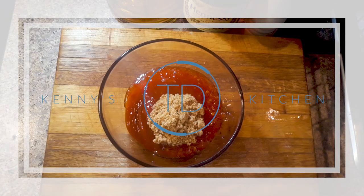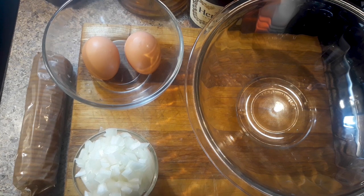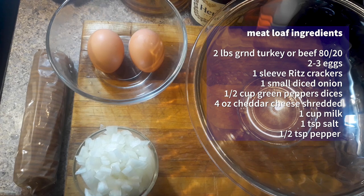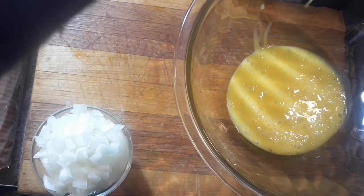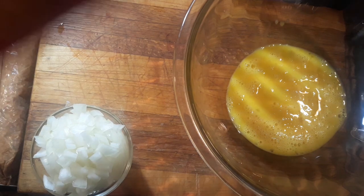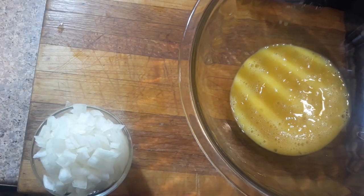Getting started on this meatloaf, we got a few simple ingredients. I'm gonna show y'all how to make the flyest meatloaf ever. Get yourself two to three eggs — I'm just gonna use two — crack them and whip them up, add them right to a big bowl. Then you're gonna get a box of Ritz crackers. Take a sleeve of them and crush them up, add it to the mixture.